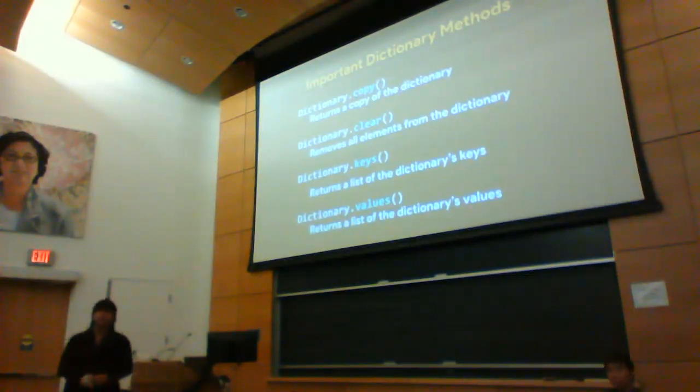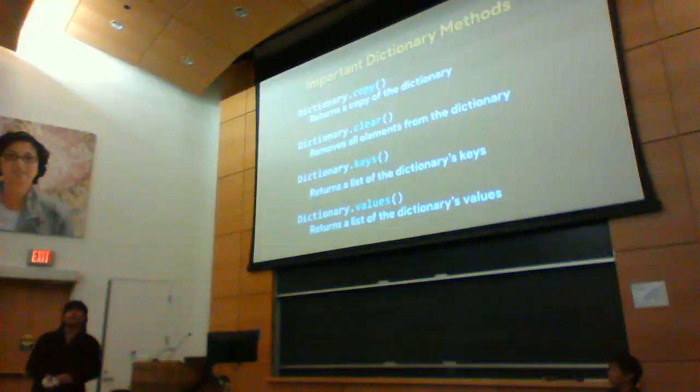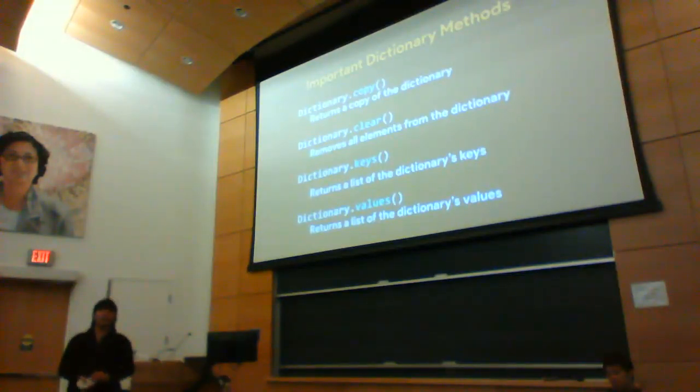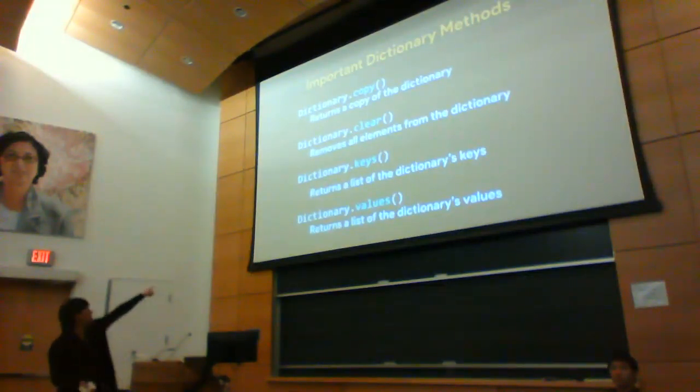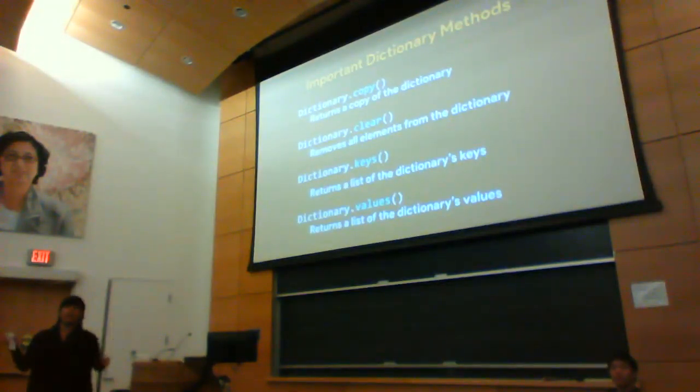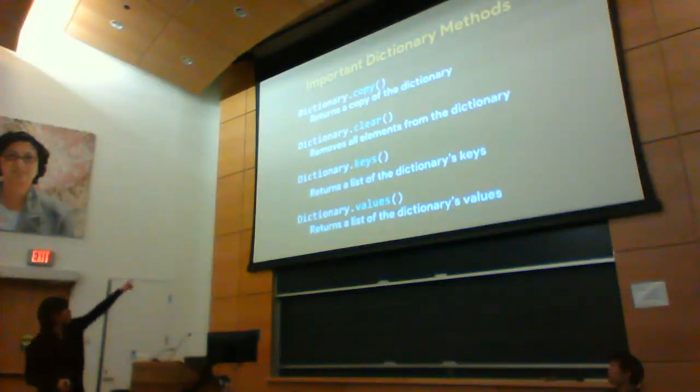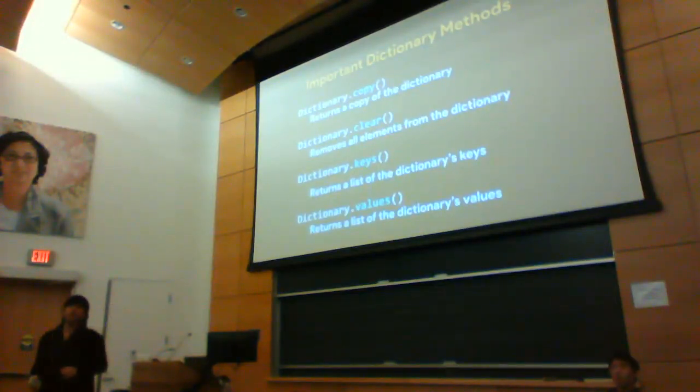What kind of scenarios would we use these dictionaries in? That's a very good question. Remember your Pokemon stats thing? The keys were names, and the values were tuples of stats and stuff. If you want to get the stats for every single Pokemon, you can go for some tuple in dictionary.values and that'll give you that. But if you want just all the names, then dictionary.keys would be the names of all Pokemon.